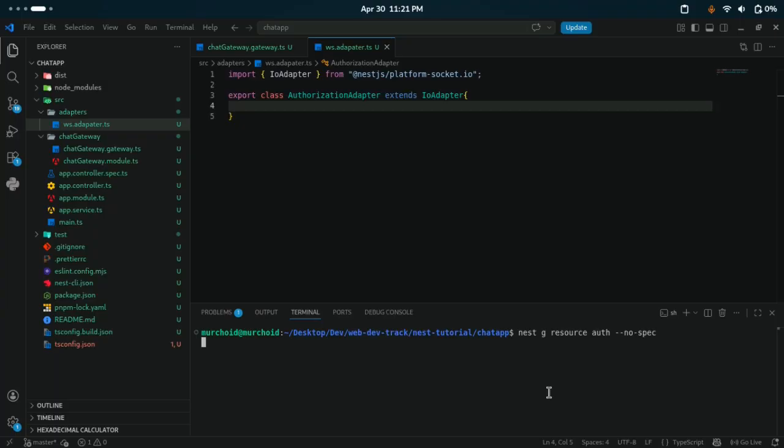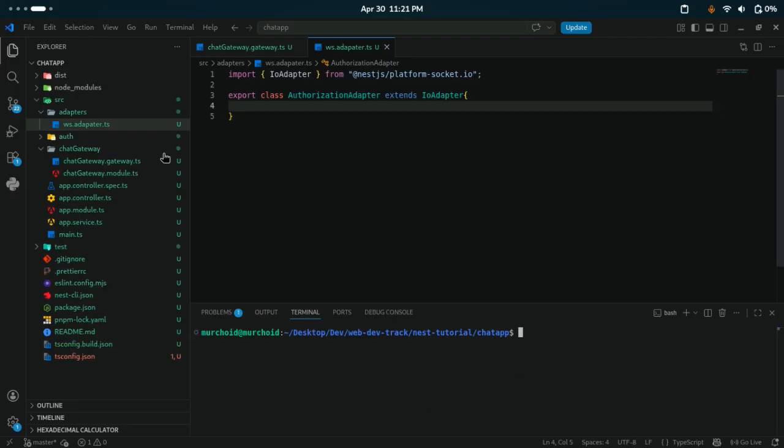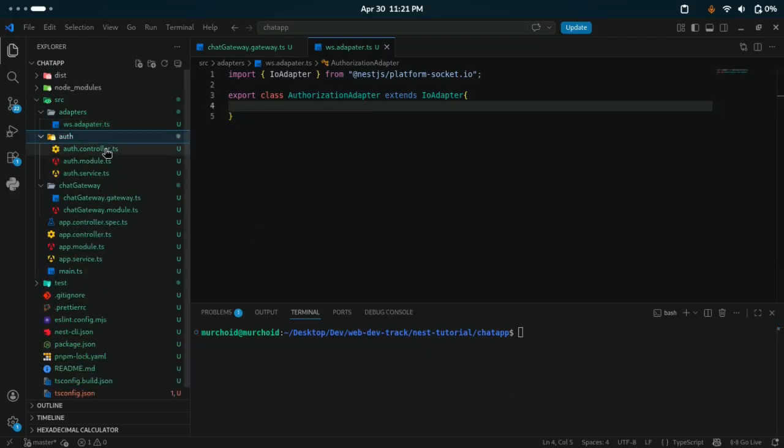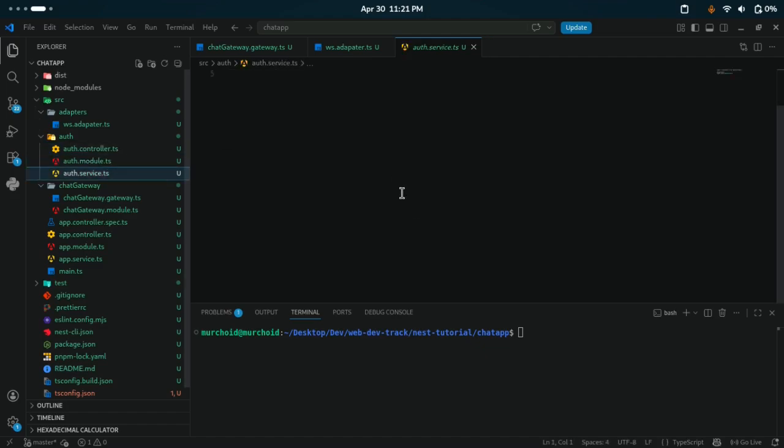And so I'm just going to run that command again, and it's going to ask me if it's a REST API, and then I'm going to say no, don't create the boilerplate for me. And even though it does not create the whole boilerplate, it helps us by creating some of the boilerplate that we would have had to create manually.